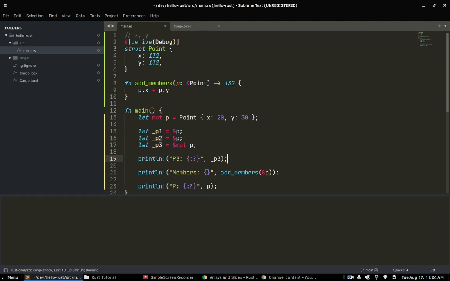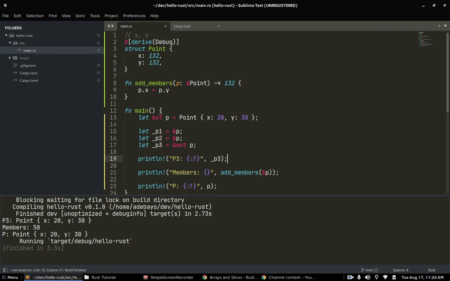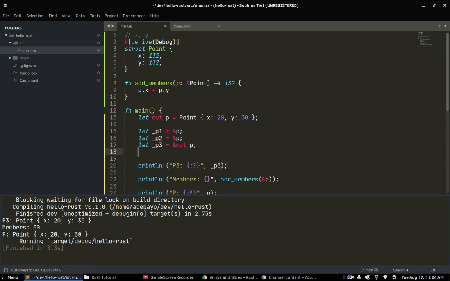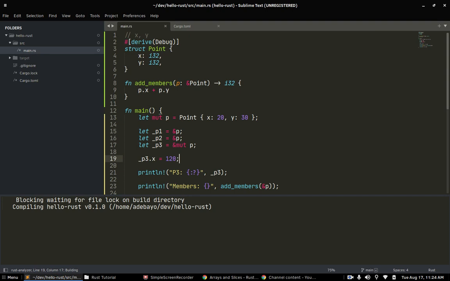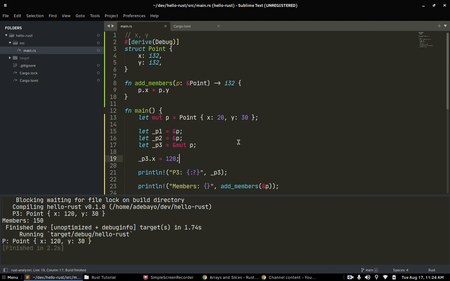Now running the program, we should get a bunch of errors if I did it right. Oh, we don't have a bunch of errors. That's because I didn't change any value inside of there. So let's say we change one of the values inside of p3, and then we try to use it again. We still don't get an error.